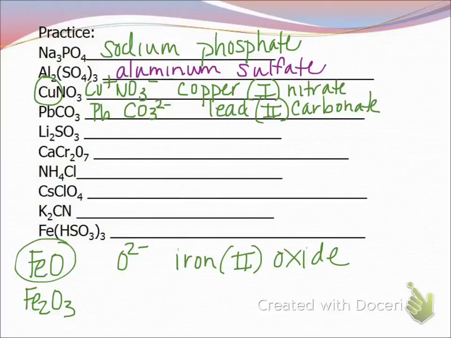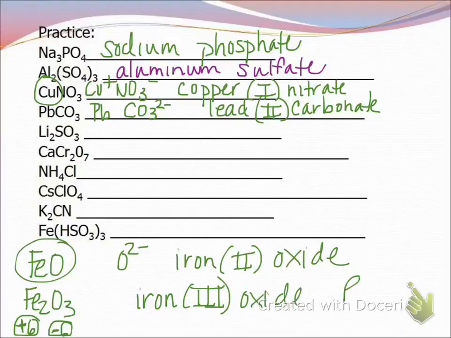But in the second compound it took 3 and 2. If I have 3 total oxygen at a -2, my total charge is a -6. So that means I have to have this side also be a +6. The fact that it took 2 of them means that I've got iron 3, because 6 divided by 2 is 3. So this one would be iron 3 oxide, which is rust. When you see rust on iron, that's what it is. It's iron 3 oxide.